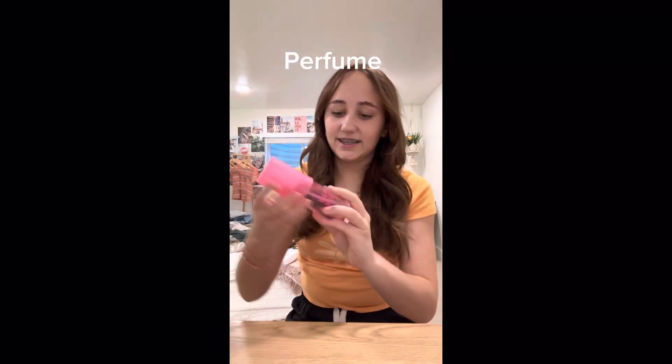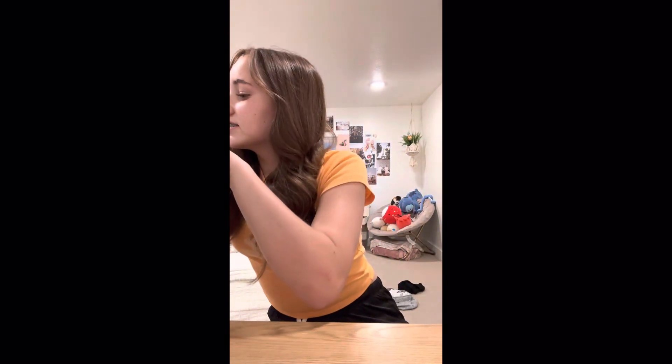It kind of shows up pink — I don't know how to explain it — but that's also going in here for now. The next thing I got was this perfume by Sol de Janeiro. It's amazing, it's the one in Rio. They have like a blue one and a yellow one, and this is really good — I recommend it for sure.